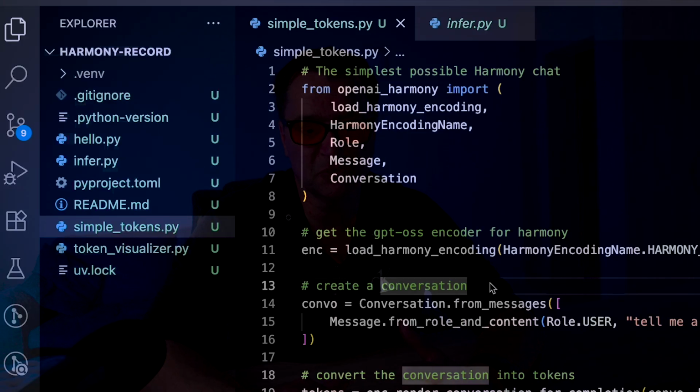Now, why would I care about using the Harmony renderer? Because the chat template sort of takes care of that for me. The answer is it does, but again, if you just want to have a little bit more control and be able to use a very simple kind of fluent interface, you can use that. Again, you don't need to use it.